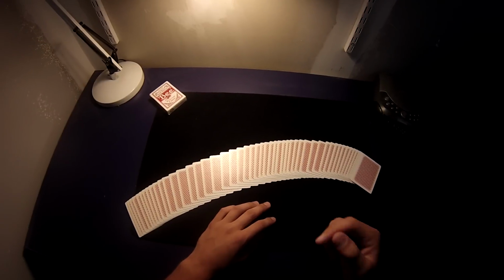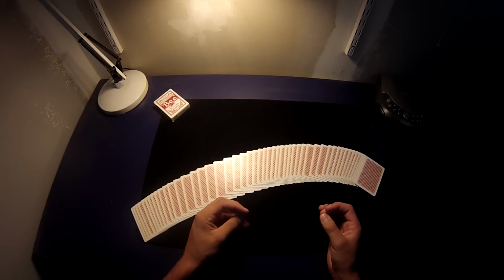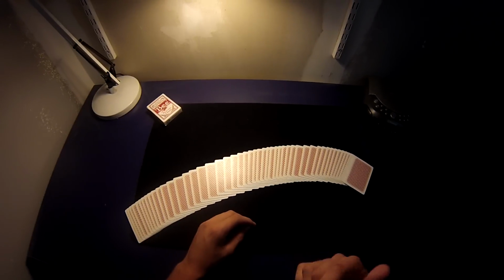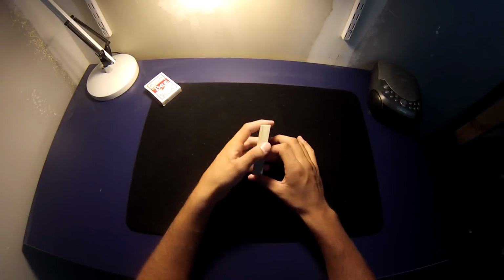Finally, I've switched back to the GoPro angle. I think I'm going to do this for tutorials now, because it'll be a lot easier for you guys. You're seeing exactly what I'm seeing. Let me know what you think, whether I should go back or whether you like it. Anyway, let's get started with this trick.